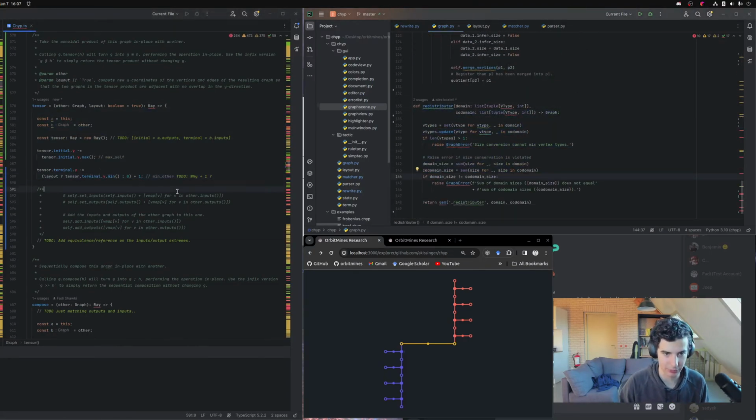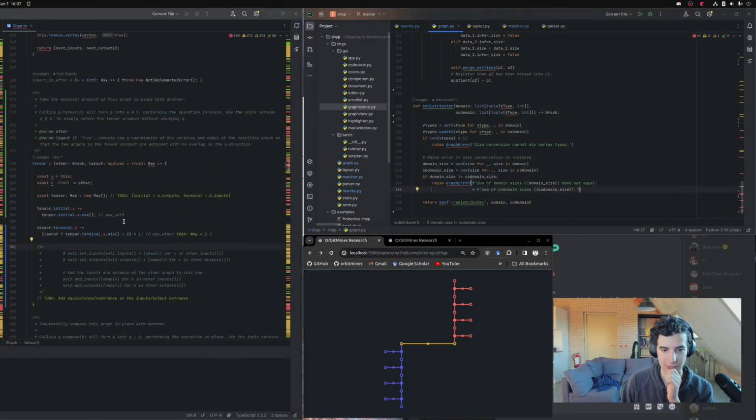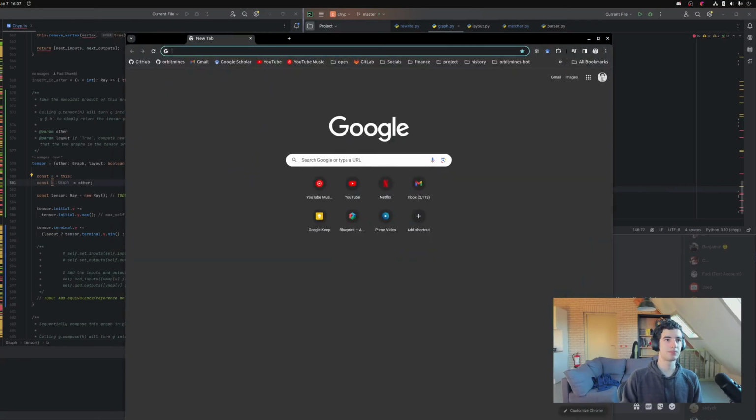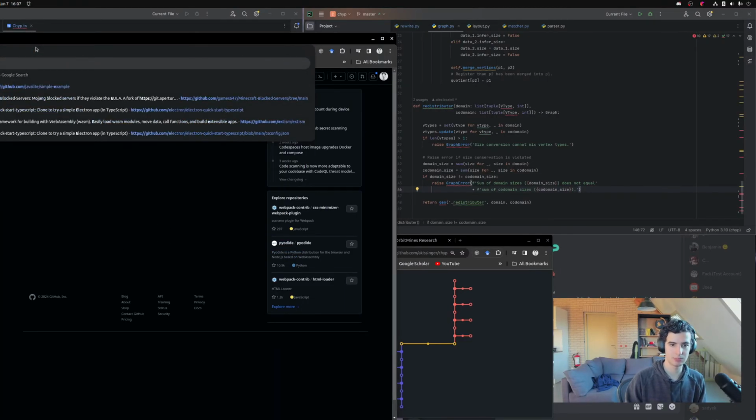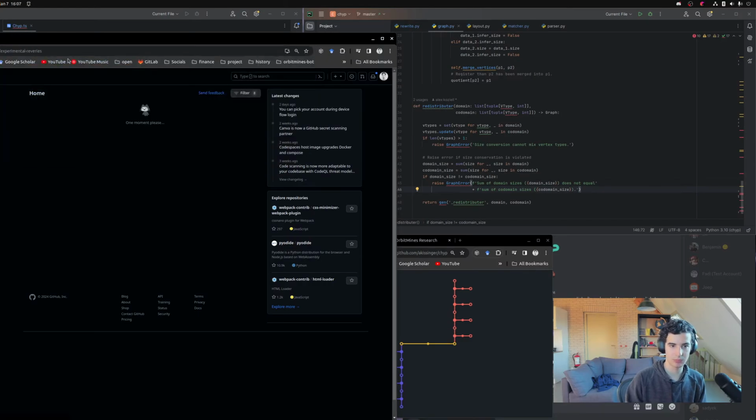Okay, I should work on the visualization now. Now that I know that the tensor is also really easy to implement, it's enough for me. Okay, I will do visualizations in another branch. Let's see. Wait, I can just do this.